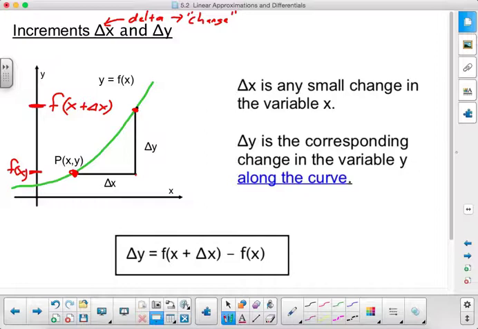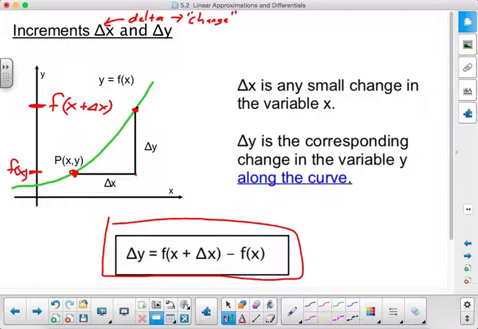You okay with this? Maybe in your notes, put this in a box or circle it, because we'll come back to it. I'm going to ask you to solve for delta y later on a problem. How do I find that delta y? I'm just looking at the difference between f of x and f of x plus delta x. Take a little mental snapshot, it's in your notes so you can look at it. This is what delta x and delta y would look like.